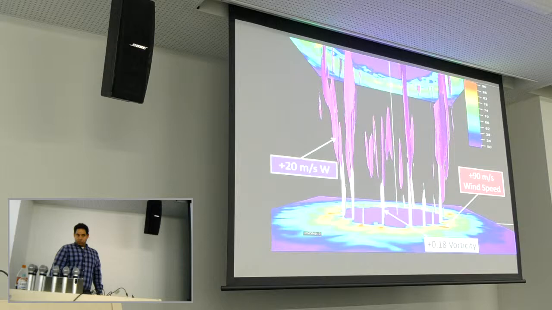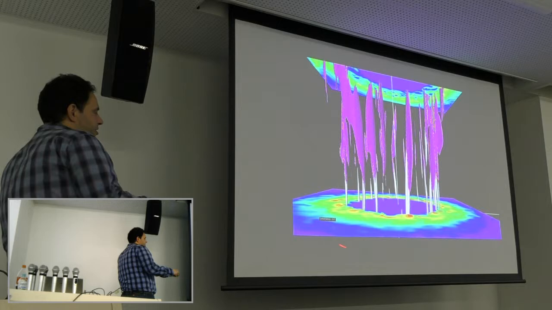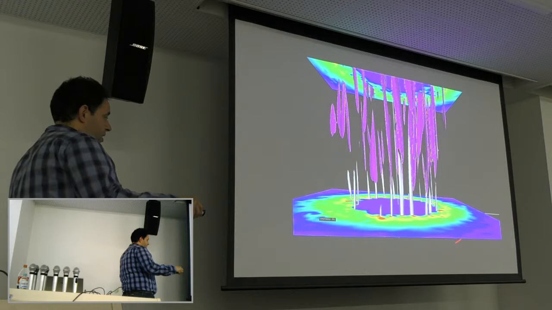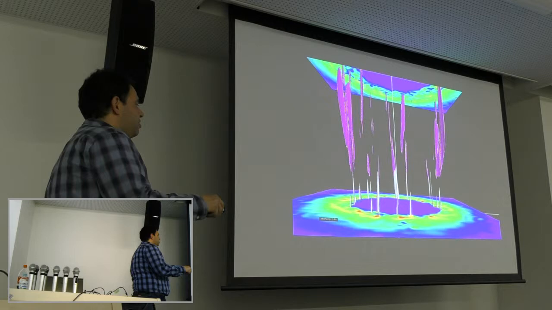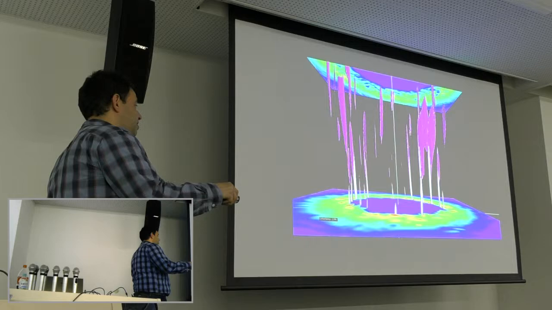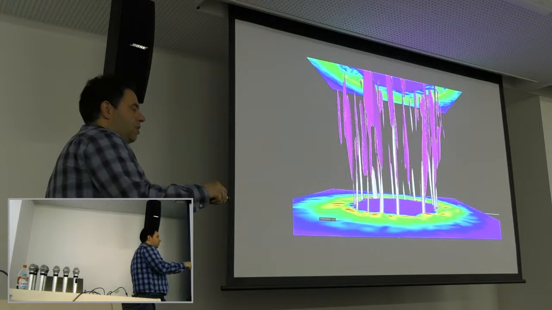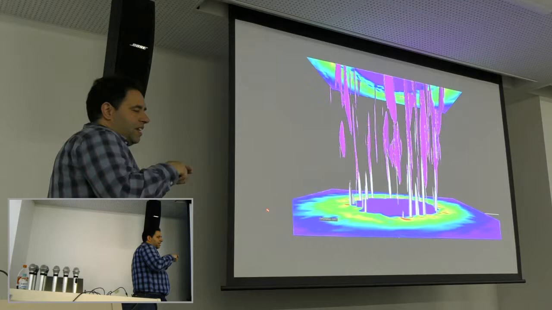And we can see how this evolves. This is, I think, 10 minutes of data every 3 seconds. If you pick your favorite wind gust to follow at the surface, you can track it in time for several minutes around the eyewall. You can track some of them halfway around the eyewall. And for each of the wind maxima, there's a vorticity maximum just inwards of it that maintains this relationship in time. And similarly for the updrafts.